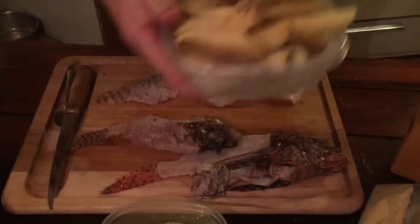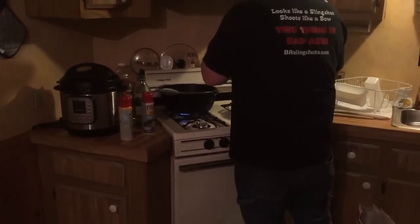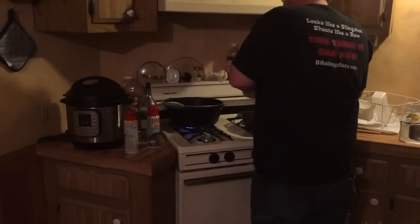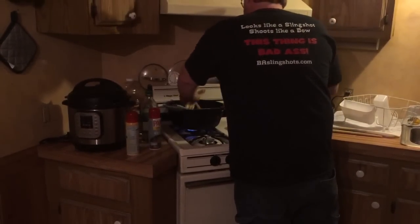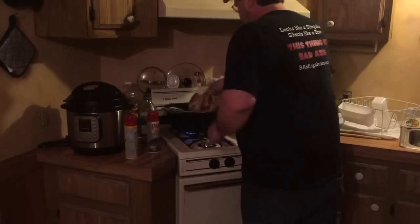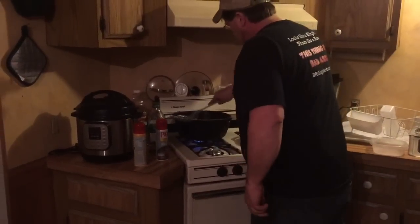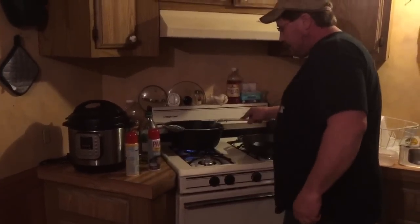One thing we're going to cook tonight with it is French fries. So we got our big cast iron Dutch oven here. We got oil in it. Got it all heated up. We're going to make some French fries. We'll get that cooking because they are going to take considerably longer than the fish. So we got that going.